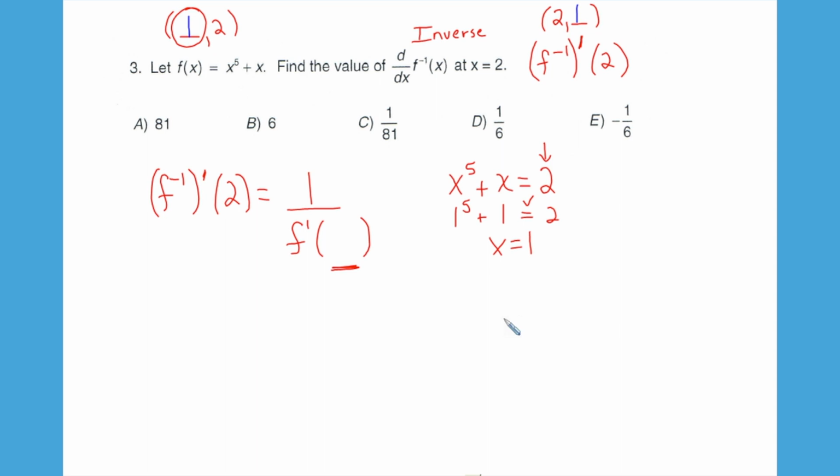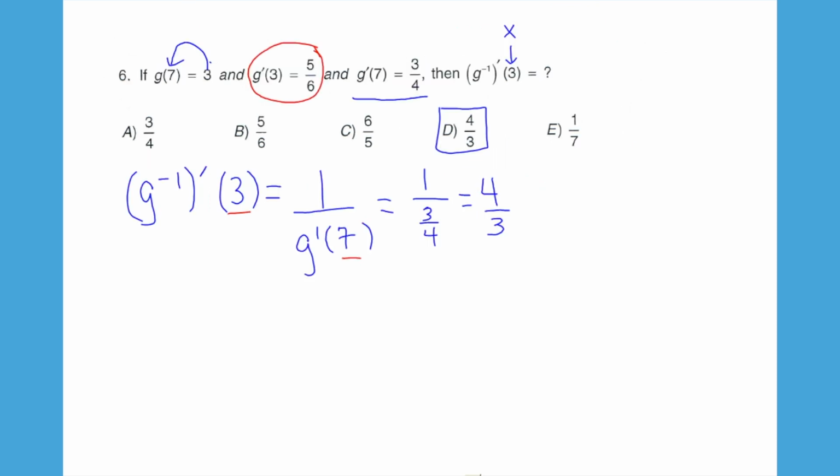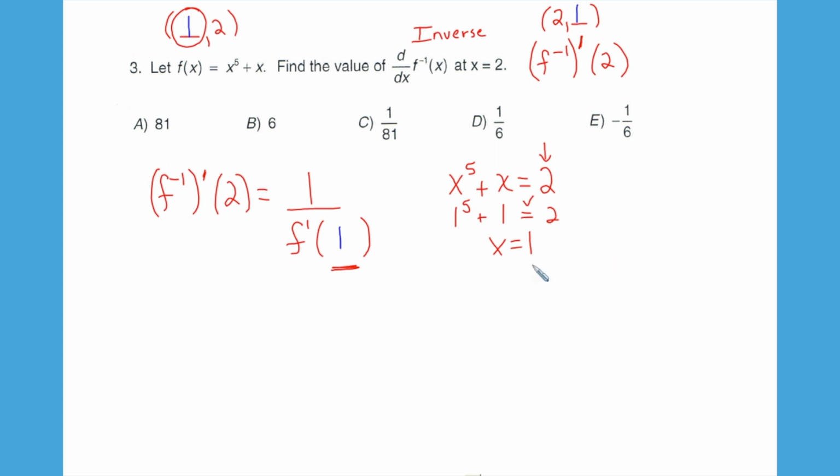So we had to go find that value. That's what's different from the last problem that we did. That's why I started with the other ones. They were a little easier. And now I know I need to find f prime of 1. Well, again, I'm in a small pickle, because I don't know what f prime was. You know, let's look at that last problem. See, they told us everything we needed. I'm going to mark that out. We didn't need that at all. They told us what we needed, and we just plugged it in. Woo, that was nice. This time we're going to have to work a little harder, because I have to actually go find f prime of 1.